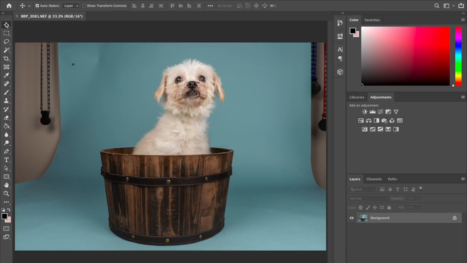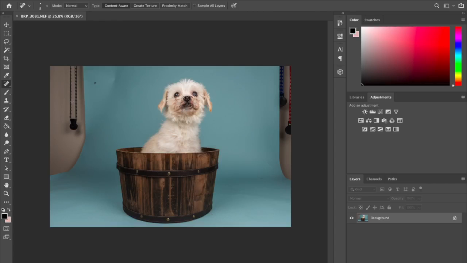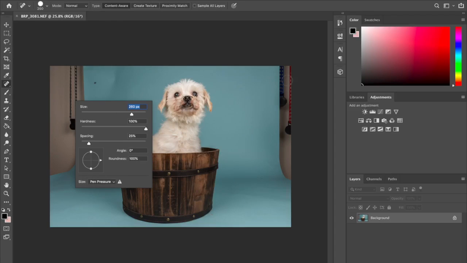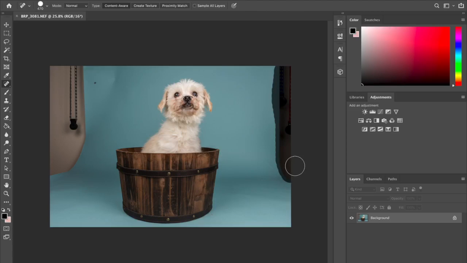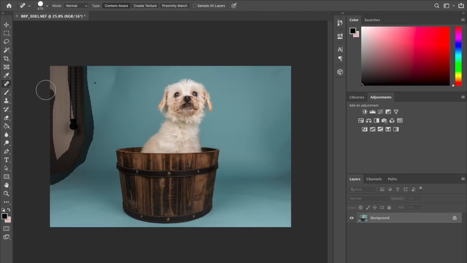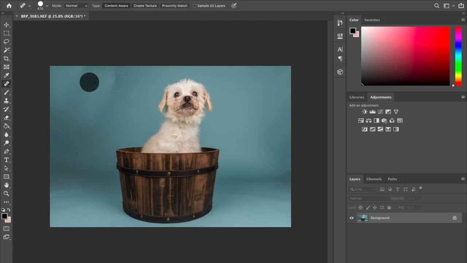So for this one, you're going to want to open up in Photoshop, and you can do that right from Lightroom. And so the first way I edit them, this is the long, complicated way. You're going to take your clone tool and just brush over the spots where you want the backdrop to go in. Sometimes it doesn't work, but I do it so much that I think Photoshop just kind of knows now. So don't worry if it's a little messy, because we're going to smooth everything out in a little bit.